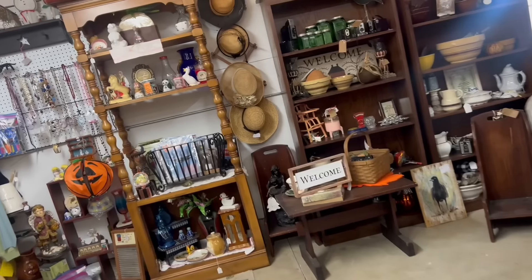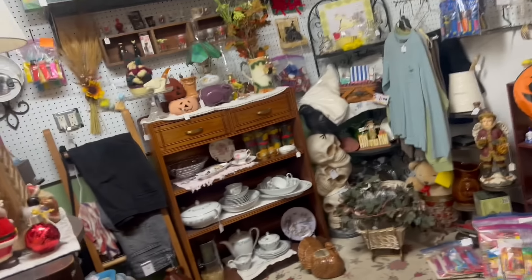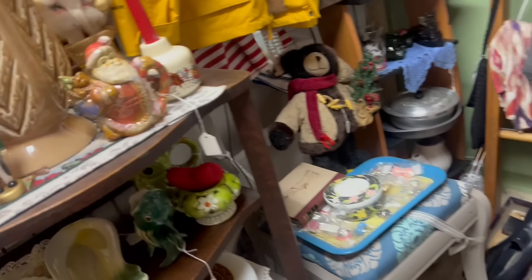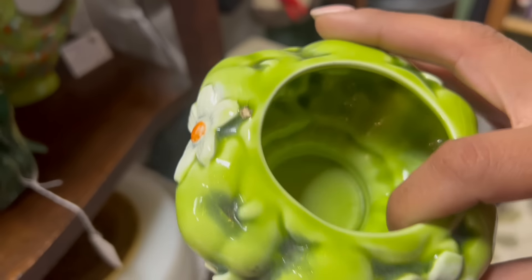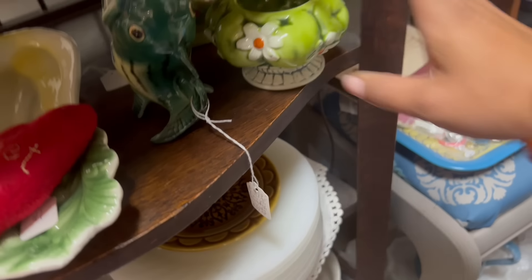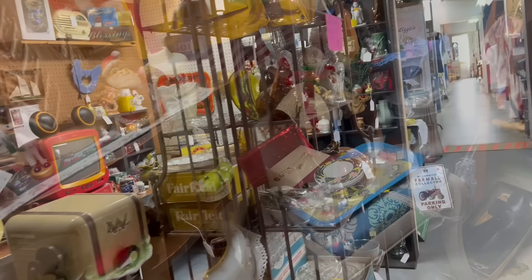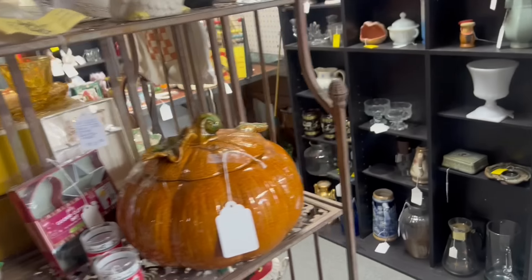Let's see what's back here — it looks promising. The Inarco daisies. The prices seem to be super good here. Yeah, it's got a little spot of damage — they usually do. It's forgivable, but I think it's actually missing its lid, and it's a sugar bowl. What do we have here? Yet another nook — this place just kind of keeps on going.